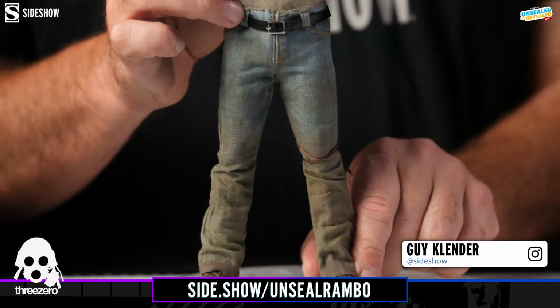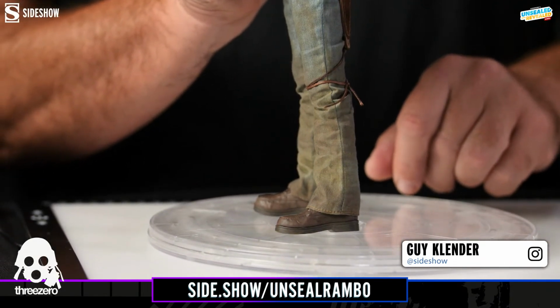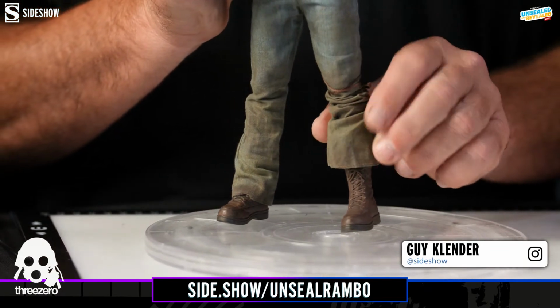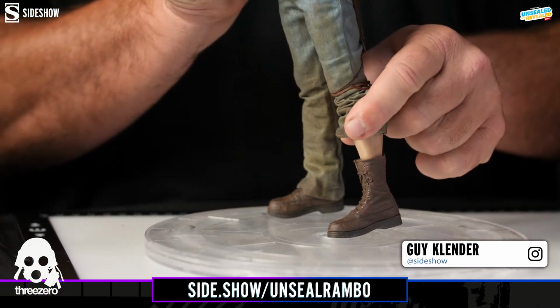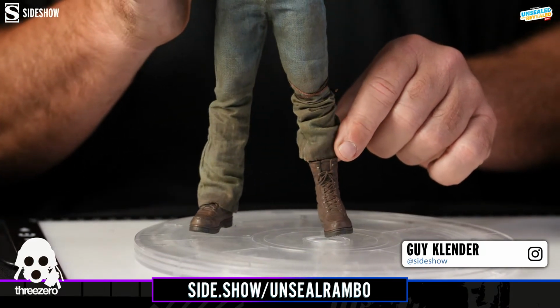Really think this is neat. And these are a bootleg cut style jean going right over said boot. Great detail on that boot. We're going to lift that pant leg up and see that that is a military style boot, kind of a hiking military style one.